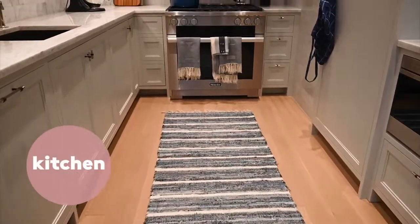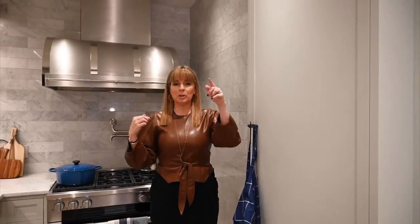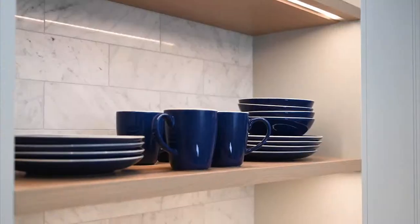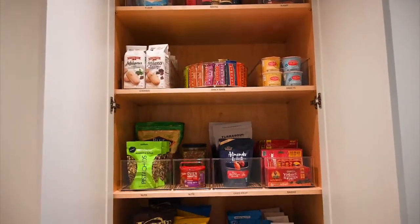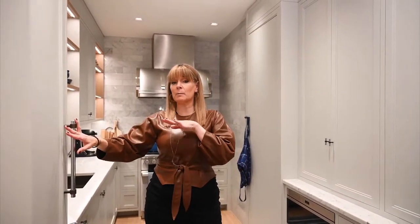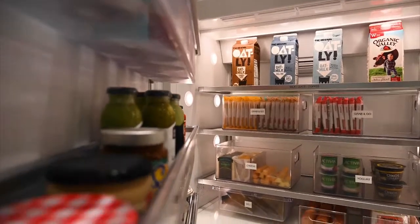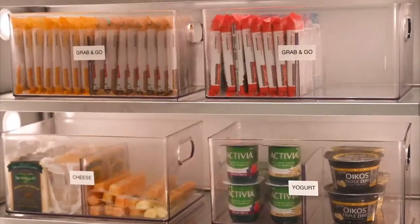This lovely kitchen was a joint project between Max Humphrey and Horderly. Because the kitchen is visible from the adjacent dining and living rooms, you want the colors to be complementary — you'll notice the accessories pick up on the blue, the denim, and the natural wood. Containment is key here. In the pantry, bins can help deep spaces look more orderly, and keep things kids are reaching for near the bottom. In the fridge, store meat and seafood on the bottom shelf in case it drips, and keep it in a container so it's easily cleaned. Don't forget the fridge can also be labeled so the people putting away groceries know where things go.